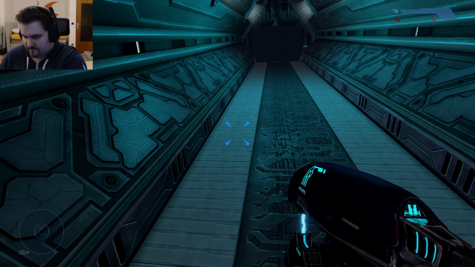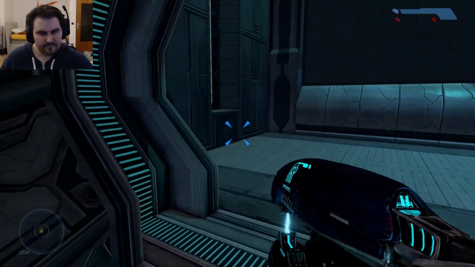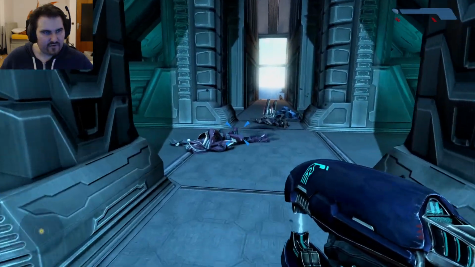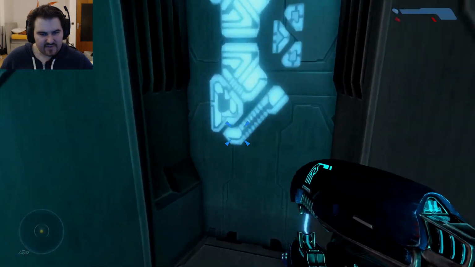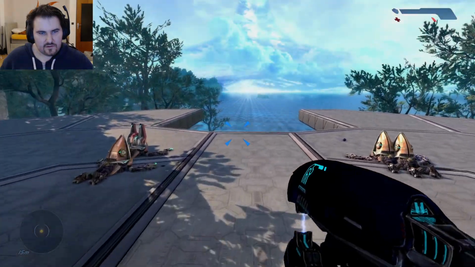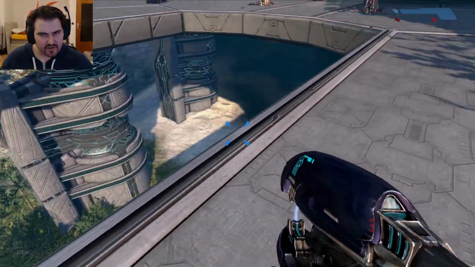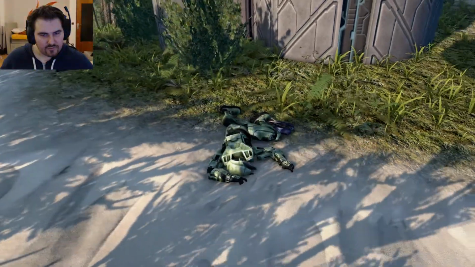We need to find the security override to get this door open. Yeah, well, so, okay. Where do I do that? This game is not giving you a lot of pointers, let me tell you that. Do I have to go further in that direction? Is that the idea here? Like, come back later? Oh, I certainly hope so.